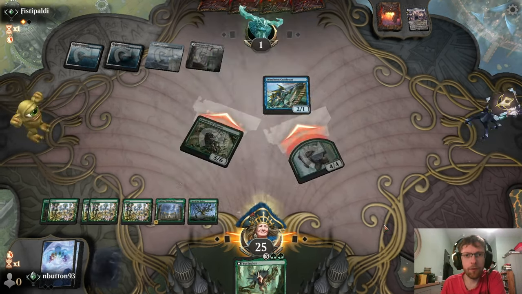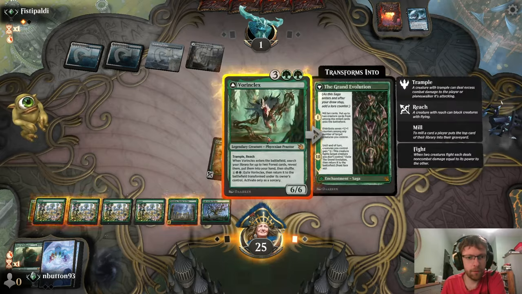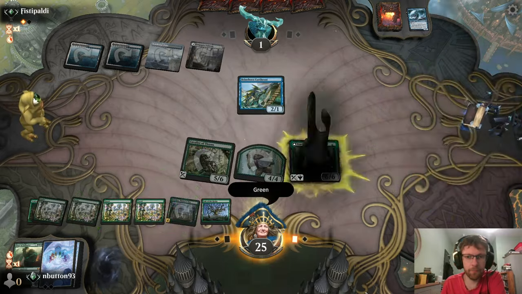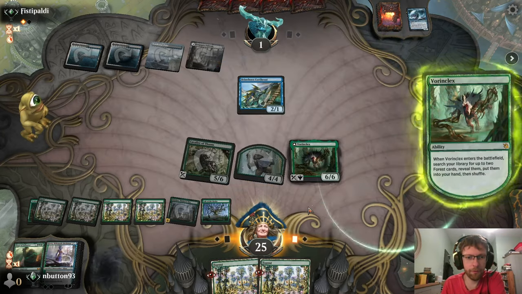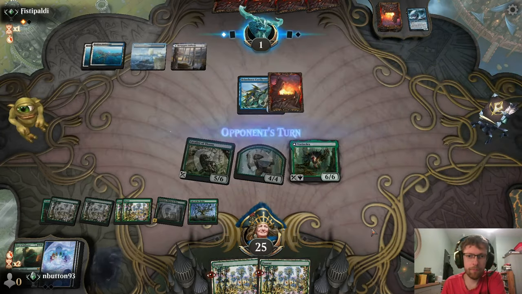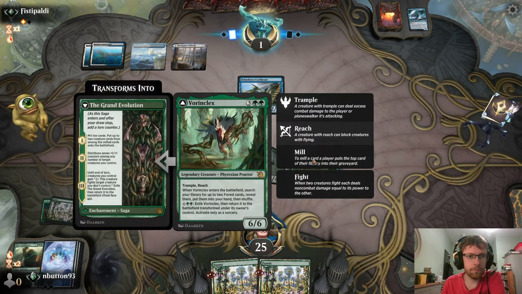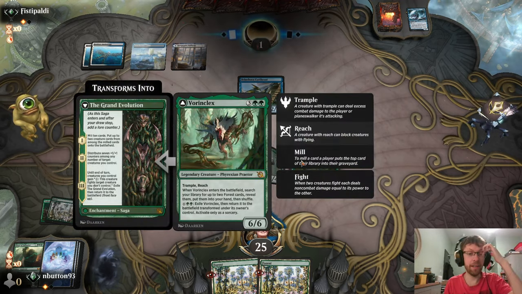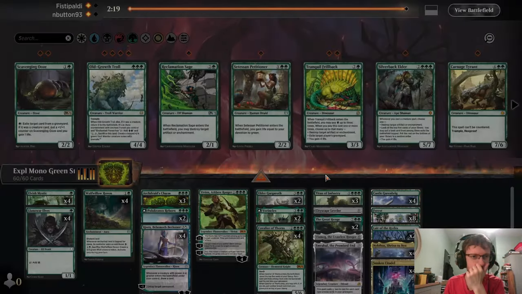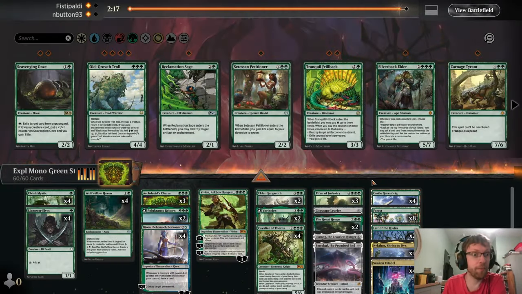Yeah, they're still taking the trample damage from that, so they go to 1. Let's play Boron Klex. Grab some forests. Yep. Huh, I didn't get to flip it. I mean, I wouldn't have done, but... disappointing.